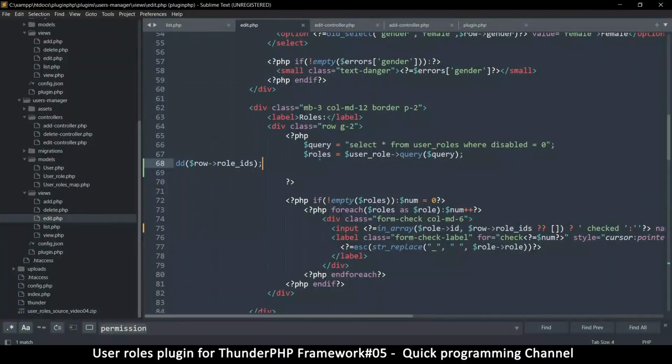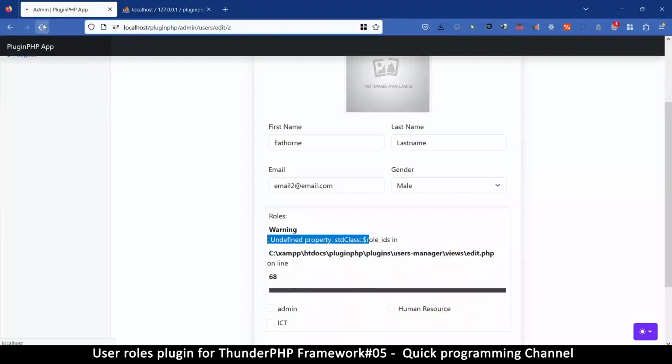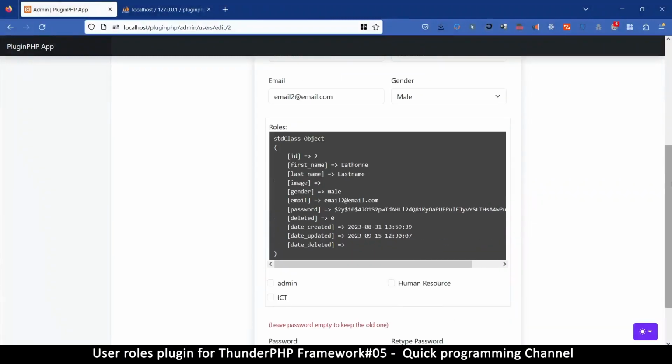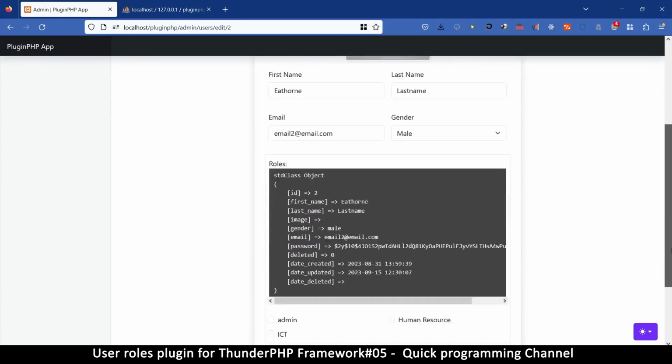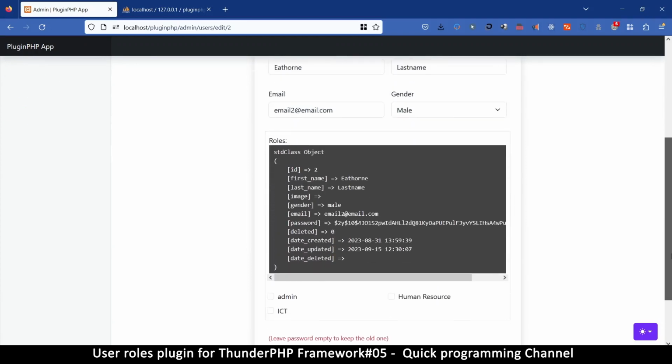Okay, so what I want to do is just check what's inside row then. Let me make sure. Okay, so this is how this row is being read, and as you can see, it doesn't have our extra column here. It does not.